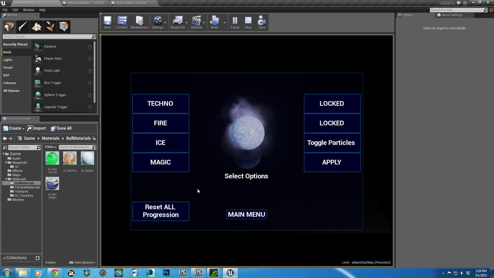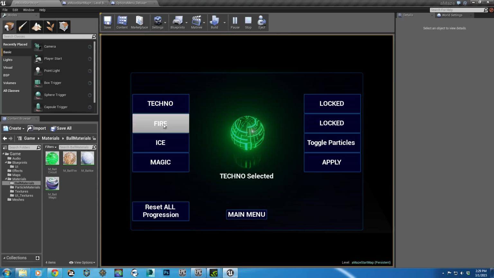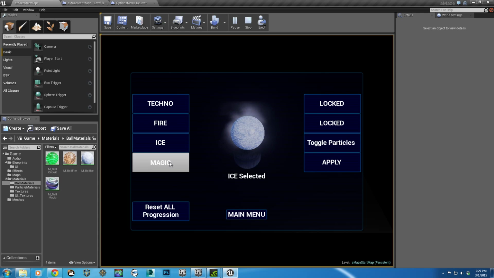So what you see is that we have a camera move that focuses in on our pawn, and we can change the skin and the particle system on that ball. We can toggle the system on and off, and we can hit apply, which will apply any changes that you make to your ball pawn in the game.